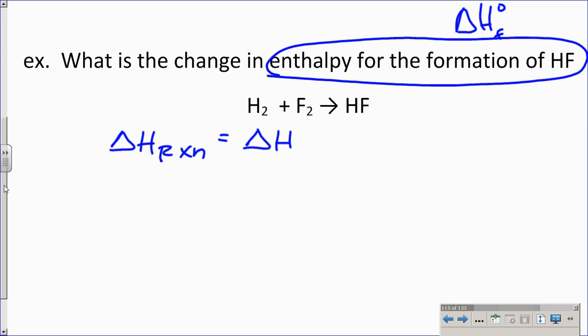Okay, I can do products minus reactants, or, if I'm given, you guys have this in your packet, I give you a bond dissociation energy chart. Pull out your packet for me. I don't know if you have this example, but I know you have the bond dissociation chart. Most of the time we want to do products minus reactants, but that's only if you're given the heat of formation of each of these products and each of these reactants. But if I give you a table of bond dissociation energies, did you find that table? Yeah. Okay. If I give you a bond dissociation energy chart, you can't do products minus reactants.